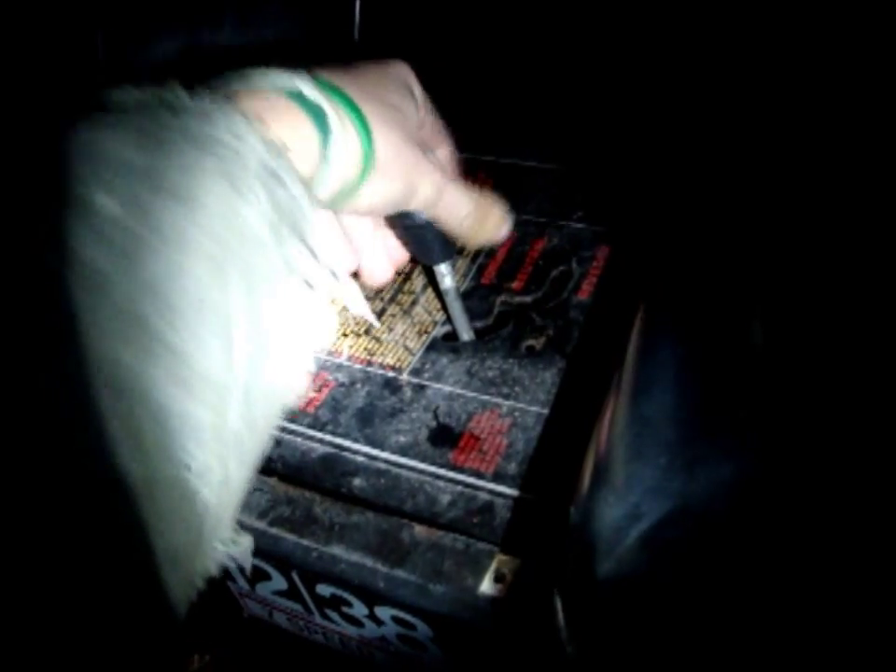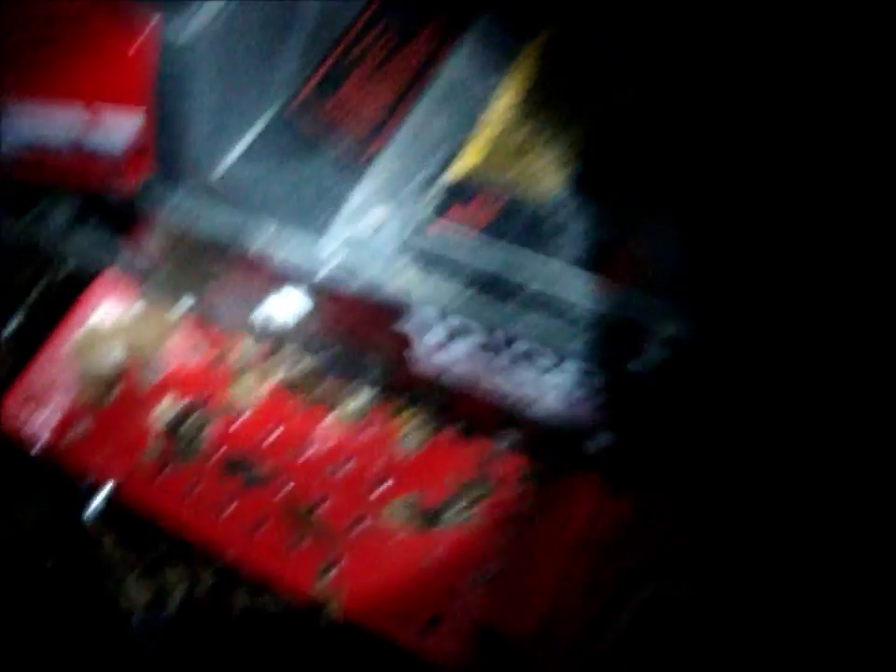That's pretty much how to check out what's going on with your solenoid. I hope you enjoyed the video — I apologize for the lighting, this flashlight does a decent job. If anybody has any more questions about their solenoid, just comment — there are no stupid questions. I'll answer them, and if I don't know I'll look it up for you. Hope you guys enjoyed the video, see y'all later, bye!